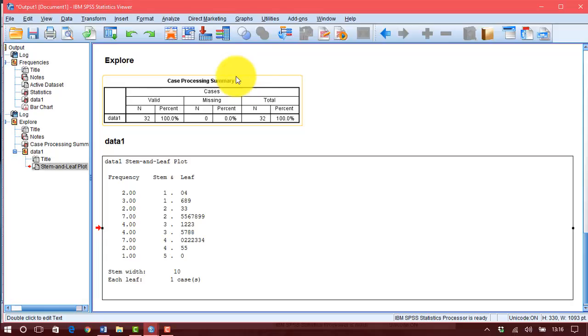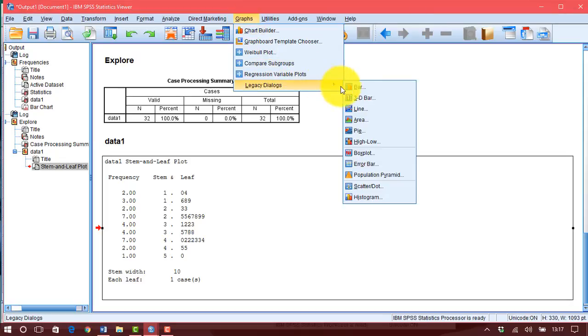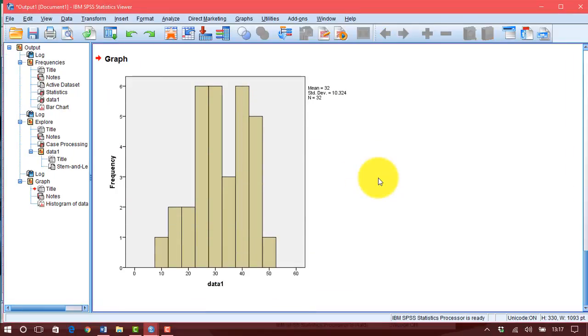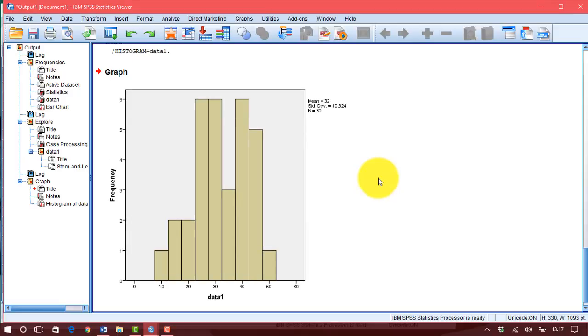For number 2, we created histograms. To create a histogram, you go to Graphs, Legacy Dialogs, and all the way at the bottom, hit Histogram. We move data1 to Variable, and then just hit OK. That's what your histogram should look like. I notice mine might be a little different.